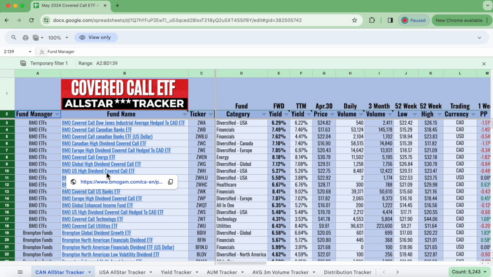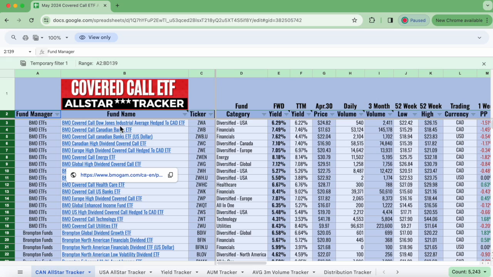All handy tools in your arsenal to build out a tax efficient portfolio. A portfolio that is liquid, of course, when we can see things like AUM and average 3-month volume in combination with one another. These are good indicators of whether a fund is actually healthy and doing well. So those have been the overall changes, but let's get into the changes for this month.